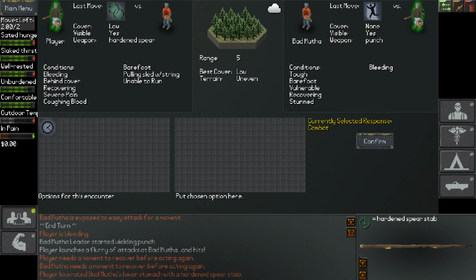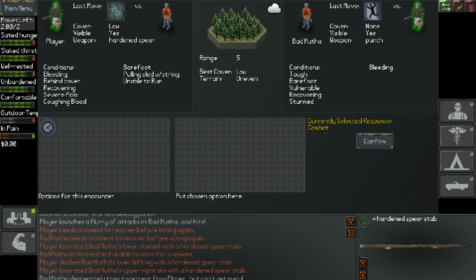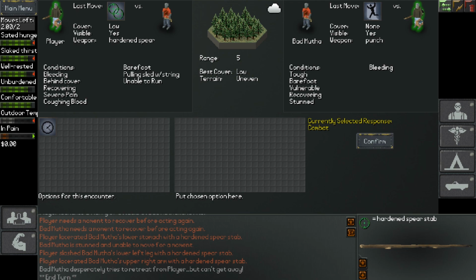So the bad guy switched to punch. He shot the one arrow at me that he had. Of course, it did a lot of damage. We did manage to hit him with the flurry of blows. I'm going to need a moment to recover, and they're going to need a moment to recover.